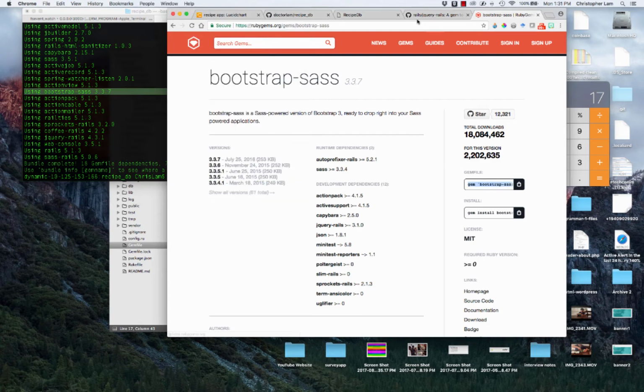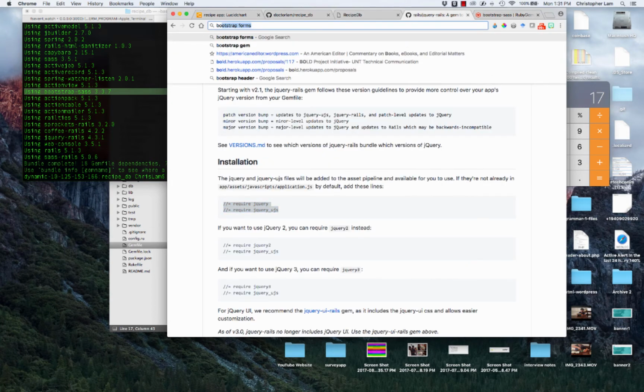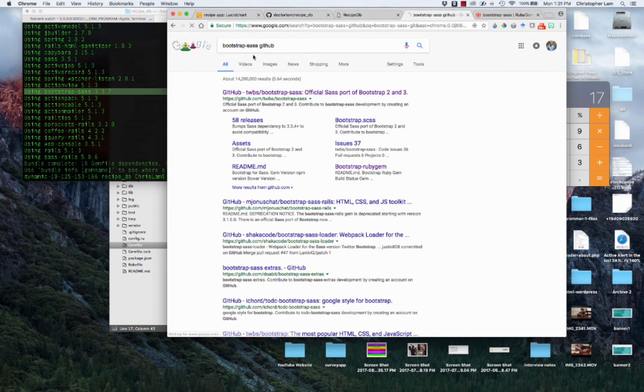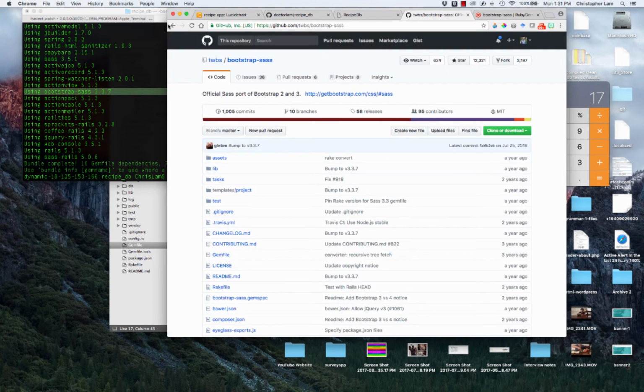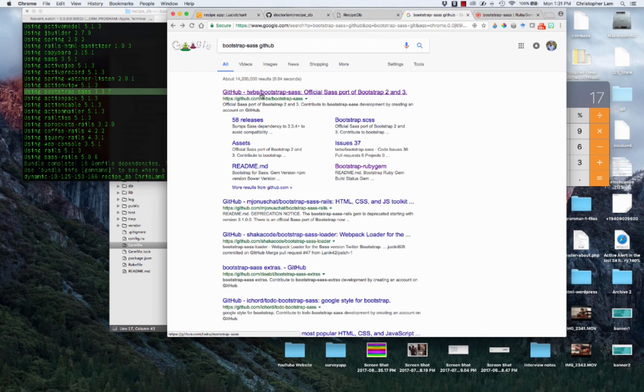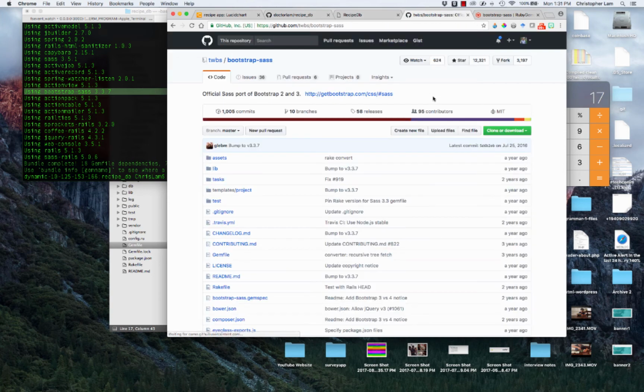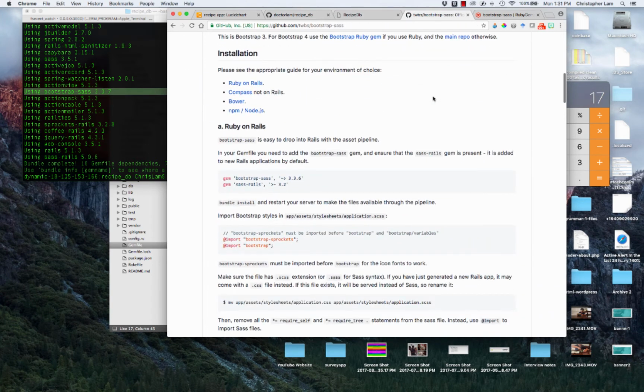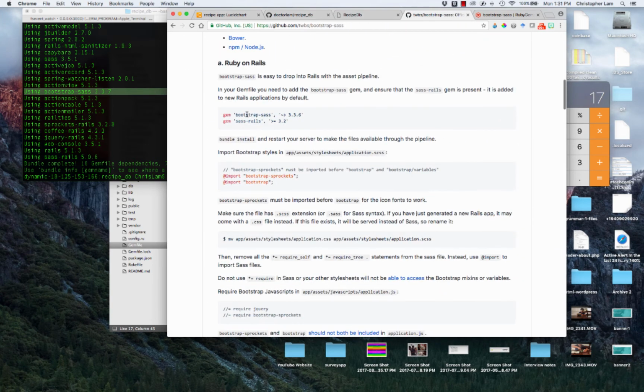3.3.7. And then the other thing we're going to want to do is find the Bootstrap Sass GitHub repository as well. There it is. So just to show you, it's the official Sass port for Bootstrap 2 and 3. We need to do a couple things. We've installed Bootstrap Sass.